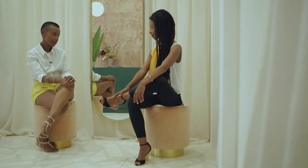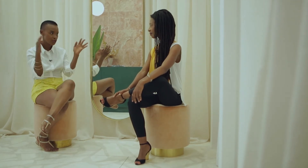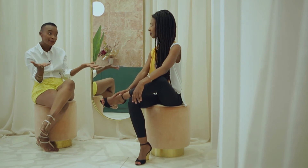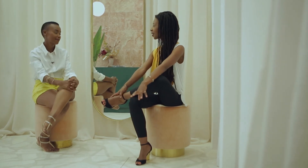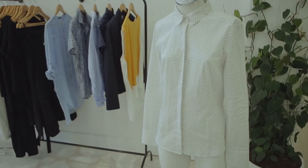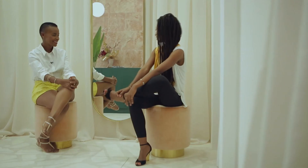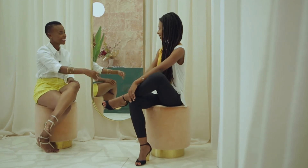Thank you so much for today. You really narrowed it down for me in terms of what shirt options are available, when to wear them, where they're available, and how to have fun with them. It was fun for me too. I think Woolworths covers all the basics for wardrobe essentials. Let's do this again sometime — thank you for having me.